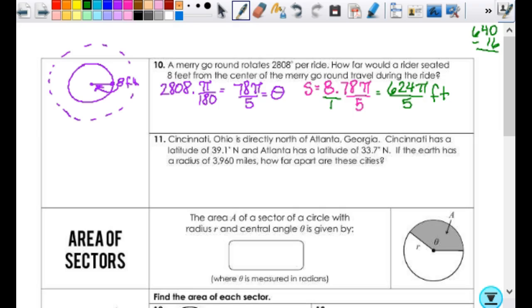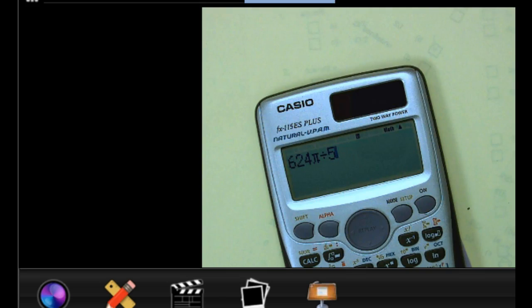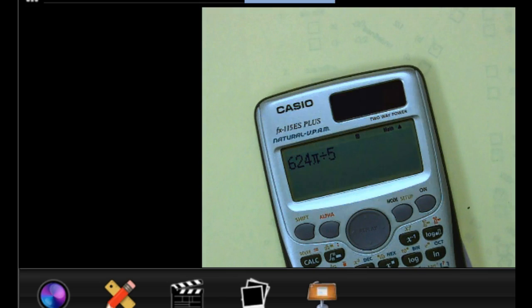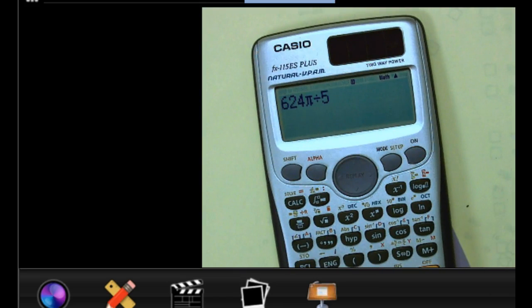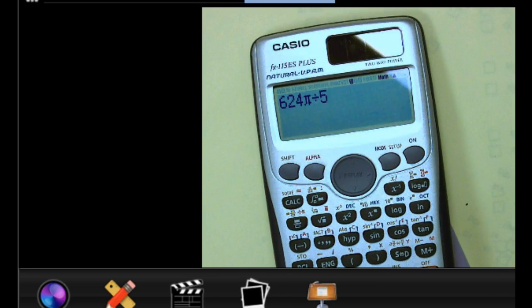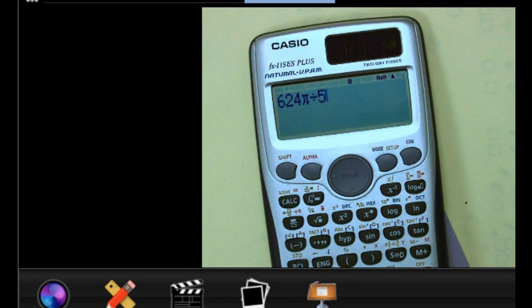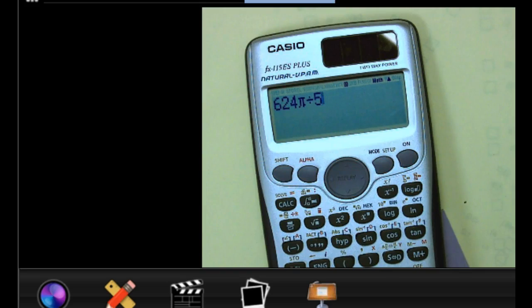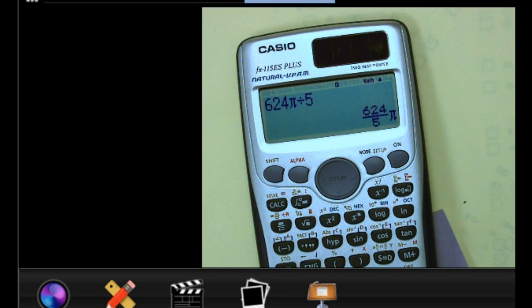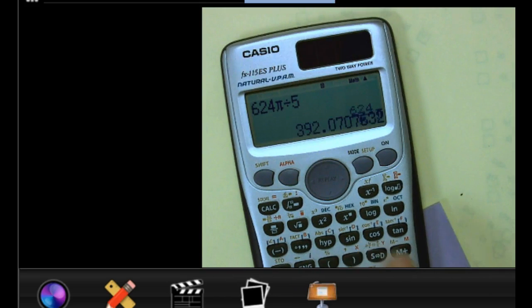But I also want you to understand this. I want you to look at what I have in my calculator. Yes, I can put it in the fraction and everything on this calculator, but you may not be able to on another one. If I type this in and you type it in as a fraction, do you think that we're going to get the same answer? Okay, so do y'all type it in as a fraction? You have an answer? Let's see if we agree. Oops, well, we do. Okay, there we go.